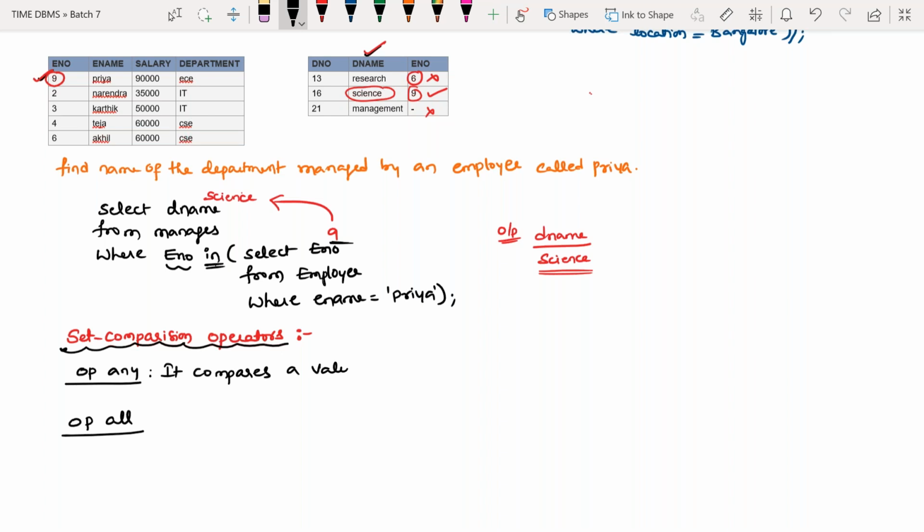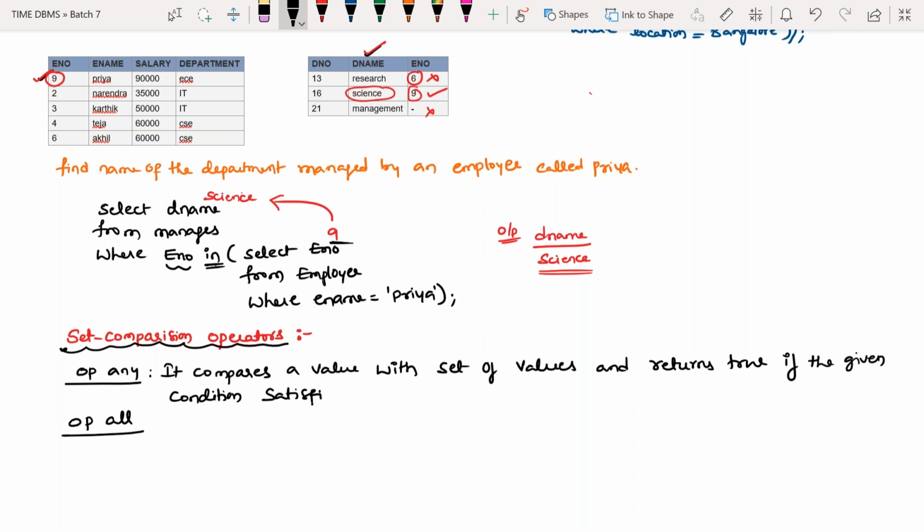a value with a set of values and returns true if the given condition is satisfied for at least one value.